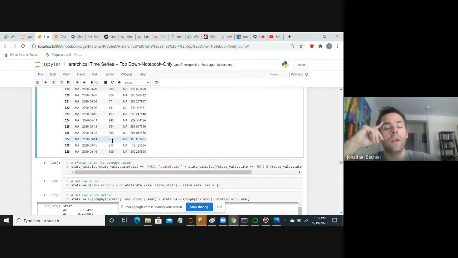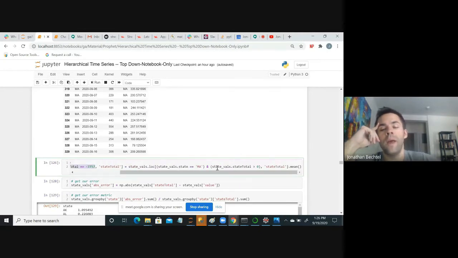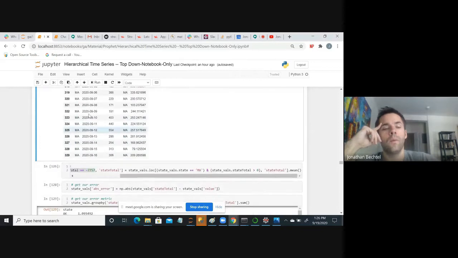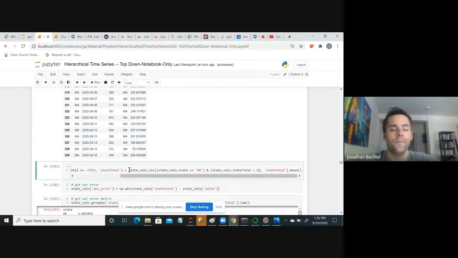But in any event, what we're going to do here is take where this value is equal to negative 7,757, and we're just going to go ahead and make it the average value of Massachusetts itself. So these things right over here, we're just going to take the average value of that.